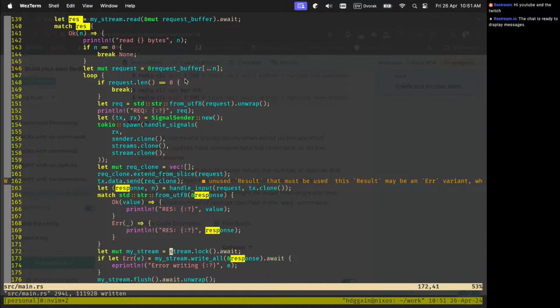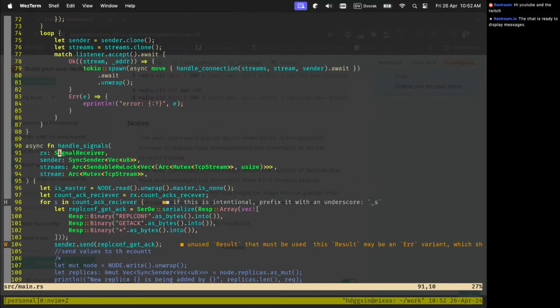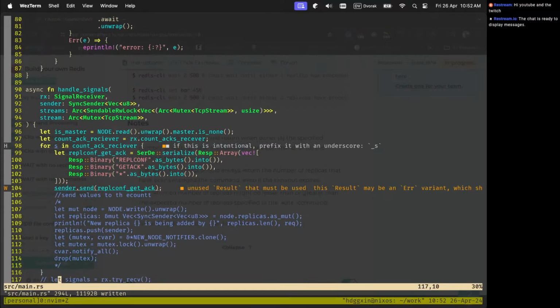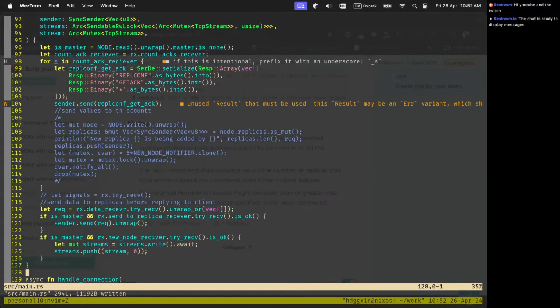The stream lock is still being held at some point. It's trying to get the lock, but somebody else has the lock, and who is that person? Let's see, where are we sending the stream in the end? We are sending it to this particular spawn function. There is this handle signal function which has the stream, and where is it taking the lock? It's locking the stream.